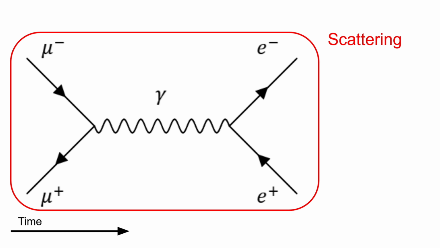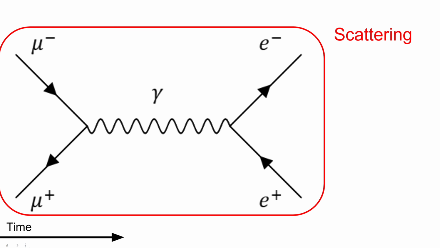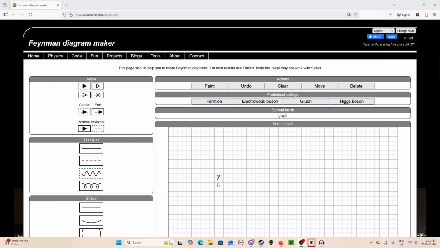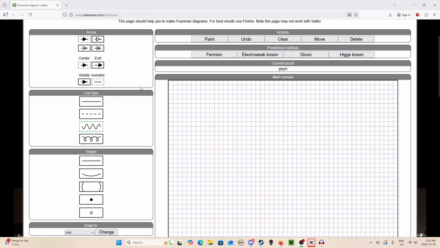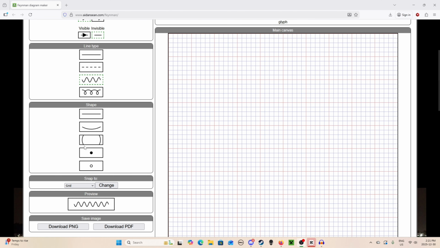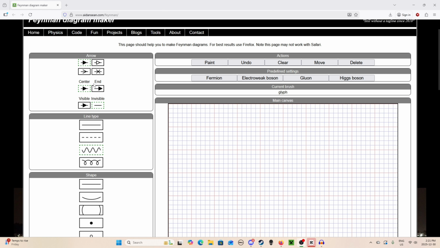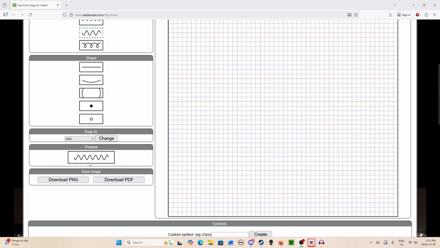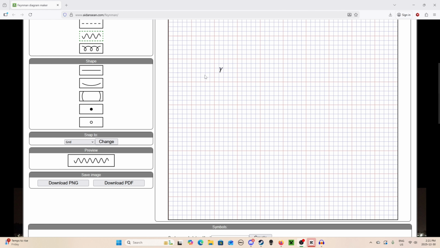Alright, now that you have a concept of what Feynman diagrams are and some of the basics, let's open up a tool and use a little bit of our inner Bob Ross to draw some Feynman diagrams. I've opened up this web page called aidenshawn.com/Feynman diagram, and it is a useful little Feynman diagram maker. So let's make a Feynman diagram. Now it has a lot of different elements here, so we can see what our lines are going to look like, see what we're going to generate, and then paint them on here.